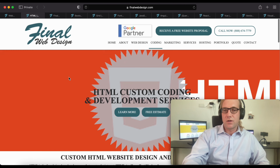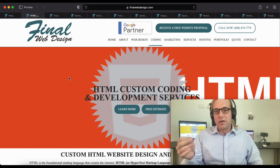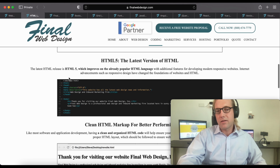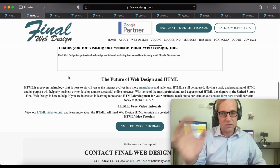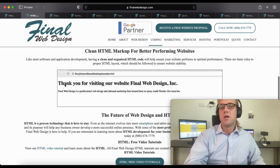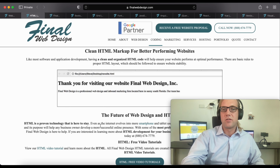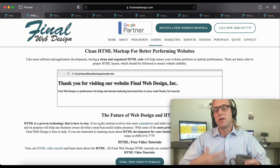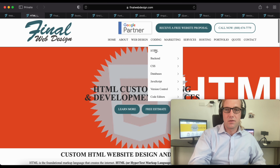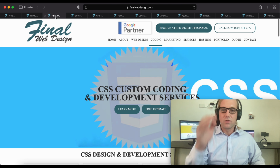The very first skill you're going to want to know is HTML. Now, HTML is very popular. It's all over the internet. You've probably come across it. It is relatively easy to learn. I say relatively easy because there are features where you can go down a rabbit hole, but at the same time, getting straight to putting basic content on the page is what HTML does. It gets the information on the page. It doesn't do the design, and it doesn't do the movements and interactivity, but it does get the content up on the site. So the second thing to becoming a good front-end developer is to learn CSS.